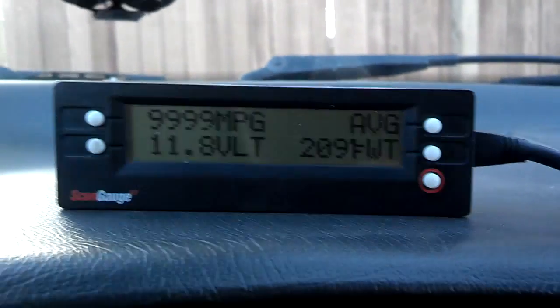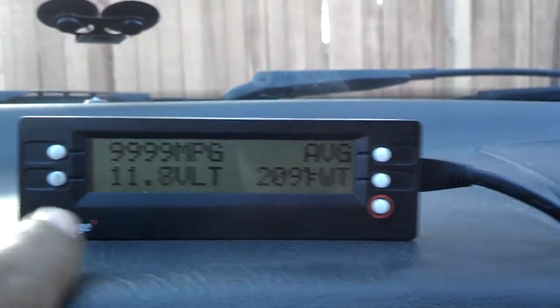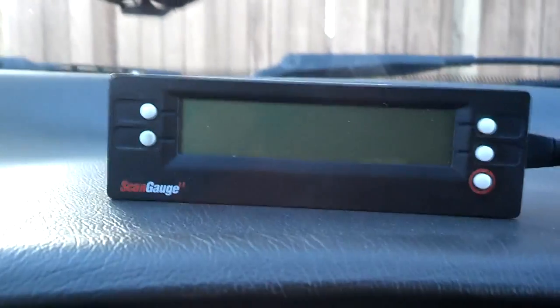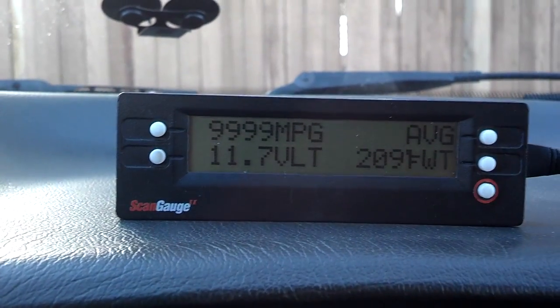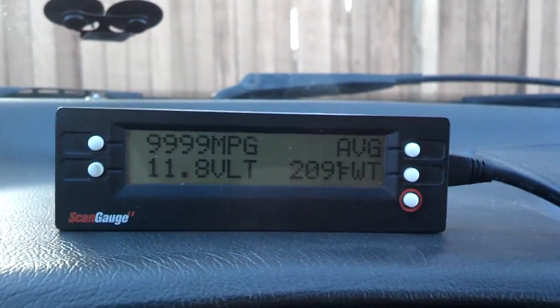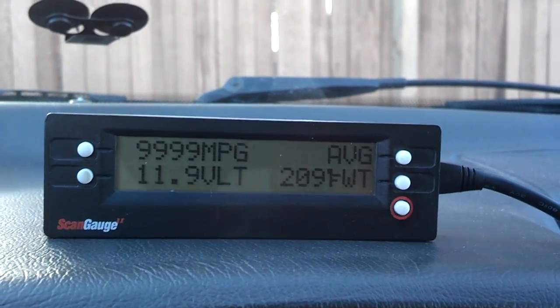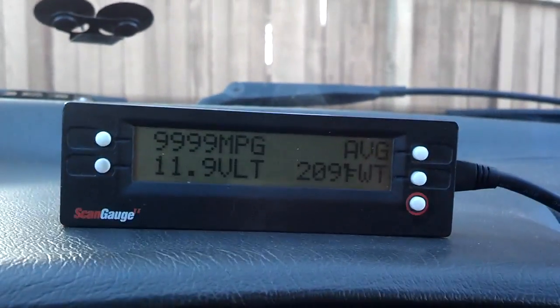Now up here, this gives my real-time gas mileage. This gives my average gas mileage while I'm driving. This down here shows the voltage of my battery while I'm driving, and the charging system health, and the one to the right shows my engine temperature. So I'm constantly monitoring my engine temperature.